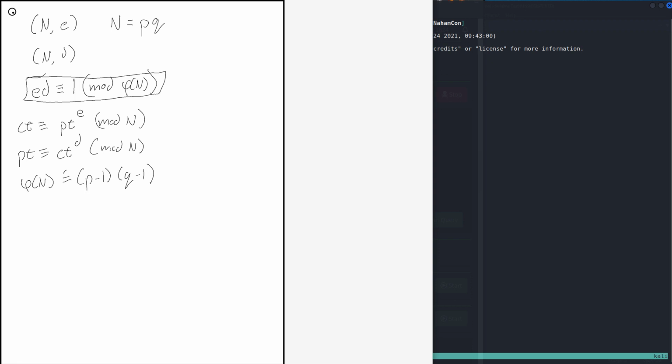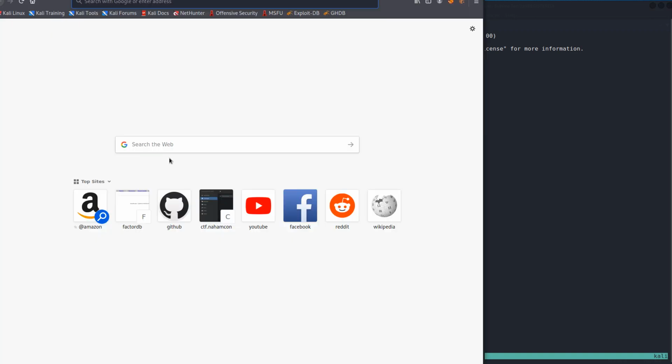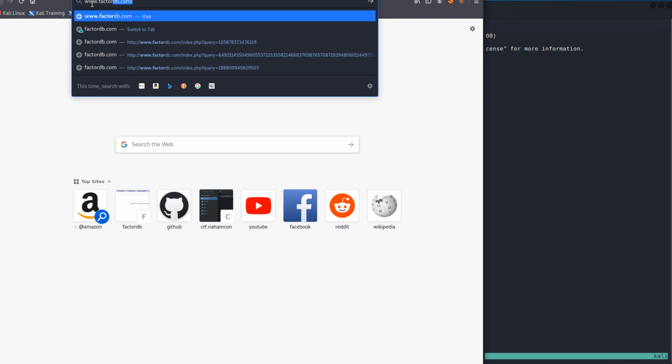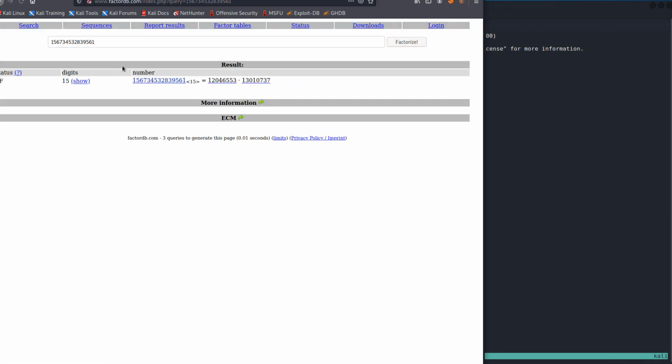So that's kind of how that's going to work. For this problem, this number here is way too small, and that allows us to go factor it.